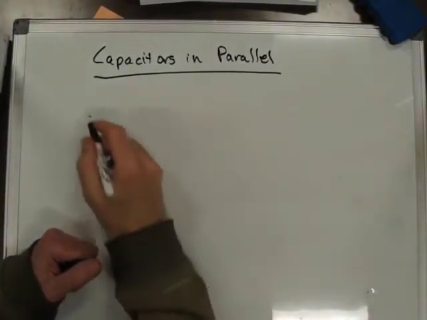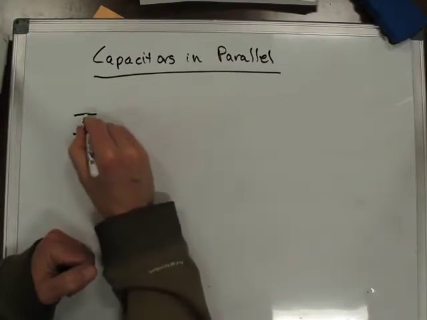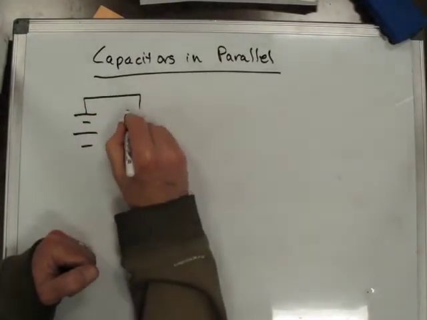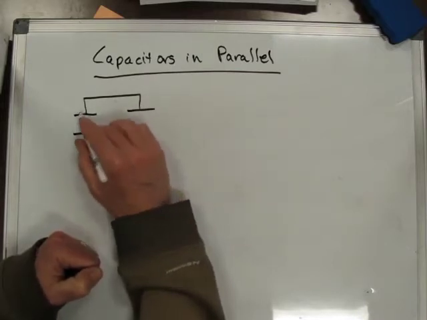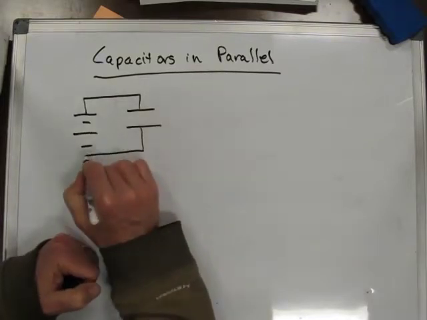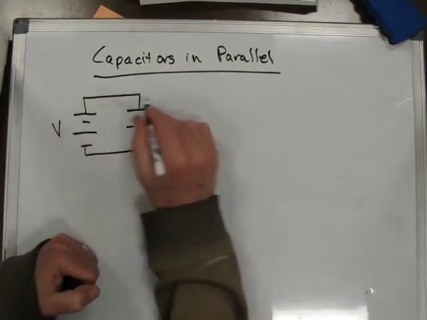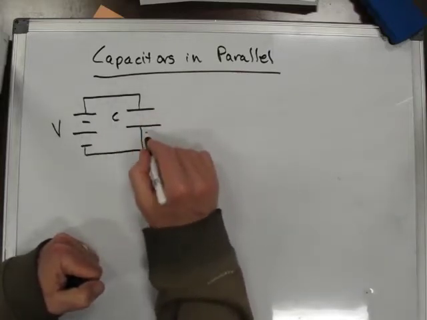So a parallel circuit is a circuit with multiple paths through the circuit. What charges do is they go from the positive end to the negative end. And so this is a typical capacitor circuit. I have a voltage here, and I have a capacitor here. And so this just charges this thing up.